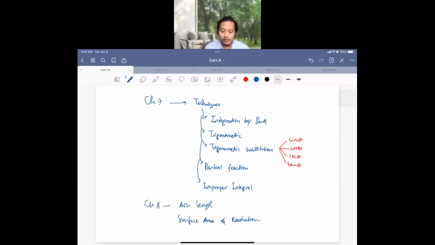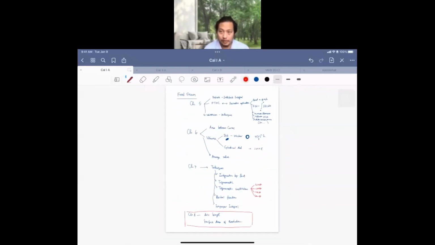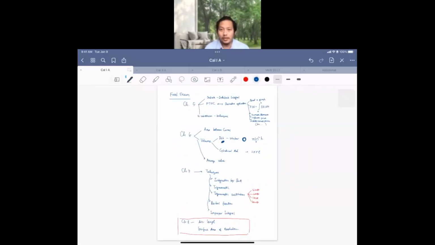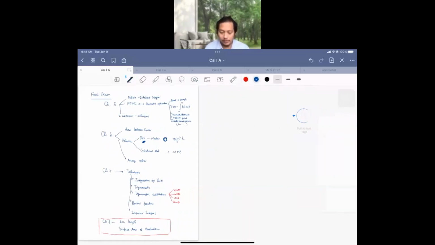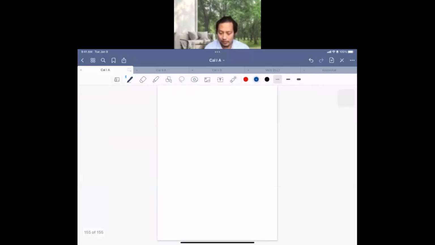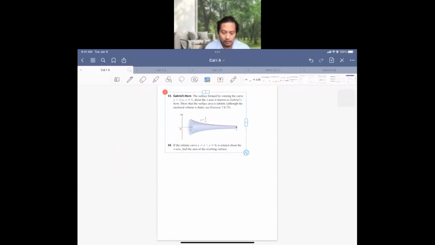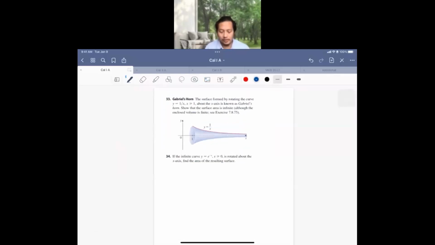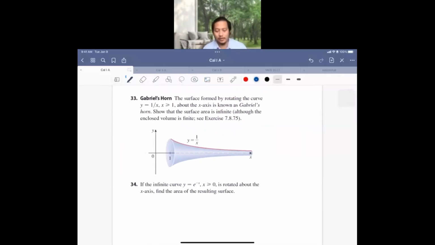And I think we will start some exercises from chapter 8. Okay, chapter 8 here. So I think we begin the practice. I hope we can have more exercises. Let me check. Okay. Now we have these 2 questions. It's from the textbook, and I think this is interesting to see.